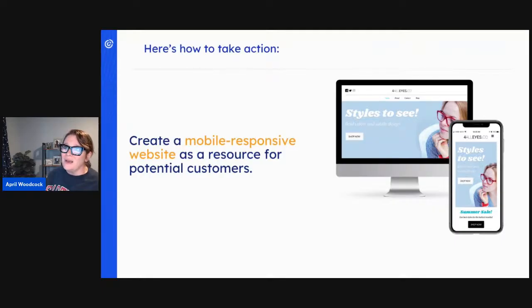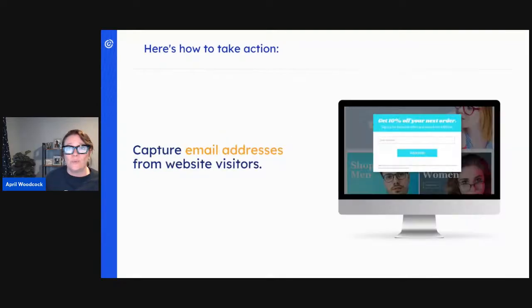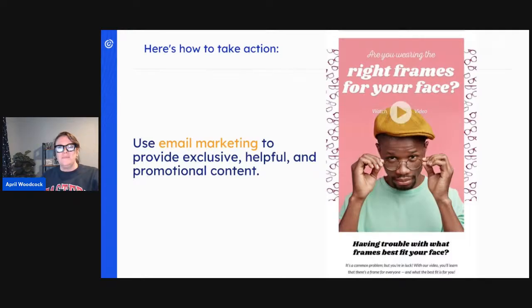Definitely look at your mobile website, make sure it's working correctly, that it looks like you want it to. Also have a friend look at it. Make sure from a navigation perspective that it works well. Look at where you're going to capture email addresses. Within Constant Contact, you can do a pop-up, you can do a bar. There's a lot of different things, pretty easy to use. You do not need to be a coder to do it. It's pretty simple. And the directions are pretty easy to use, which is why I love this for small business owners. Definitely look to create your email campaigns.